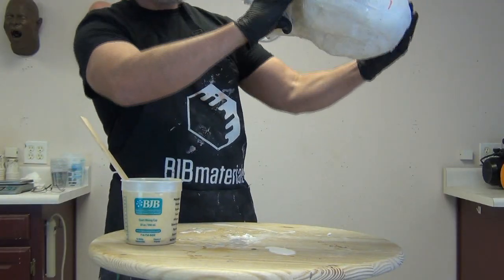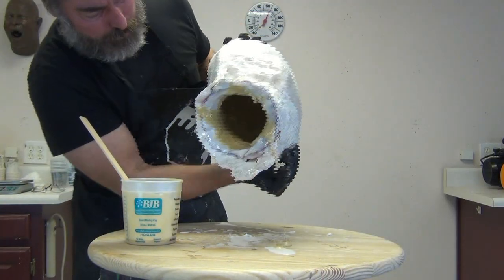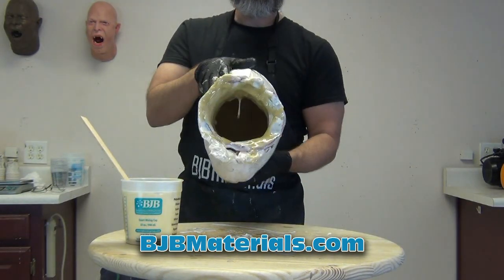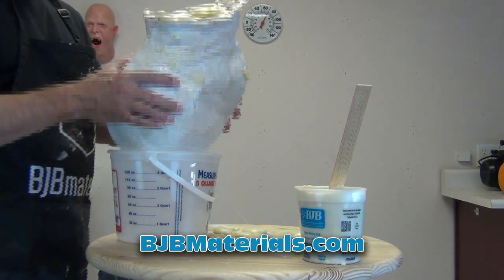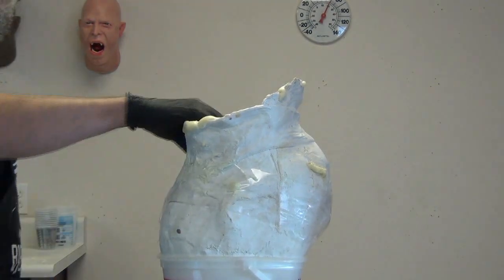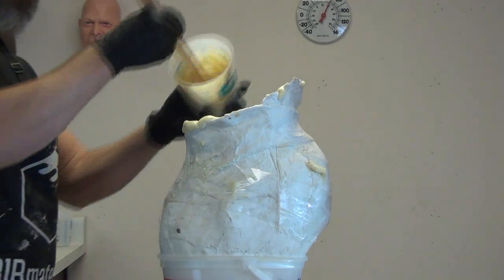This was about a 400 gram batch of foam — enough for a generous coating on the inside of the resin surface but not so much that it fills up the entire head. I want the foam to expand into the head, not push out against the mold. Because it's such a soft silicone mold, I don't want it to create distortions as the foam expands. You can find all foam specs at bjbmaterials.com. You can see the inside is now coated but still hollow.